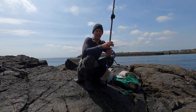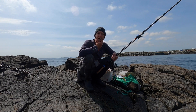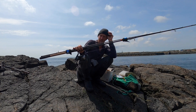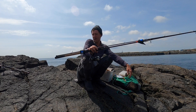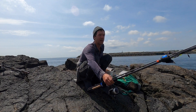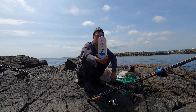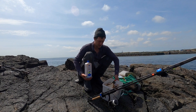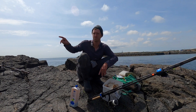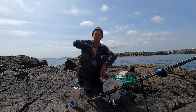Hi guys, we're back — Smash Fishing. It's currently 11 o'clock and we're going to go for some mullet. We've got three hours till high tide. What I'm using is my 12-foot rod today, 10-pound mainline, eight-pound fluorocarbon trace with a little float, and I'll give you a run through of that later on. I've got a big bottle of fish oil and loads of bread for chum. I've seen mullet here in the past and that's why I'm here — there's a big deep well at the back. Hopefully we can get one, so stay tuned. It's Smash Fishing.